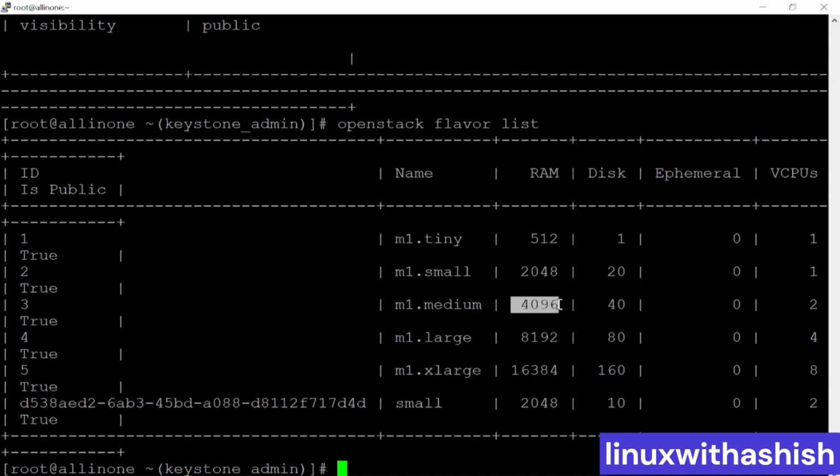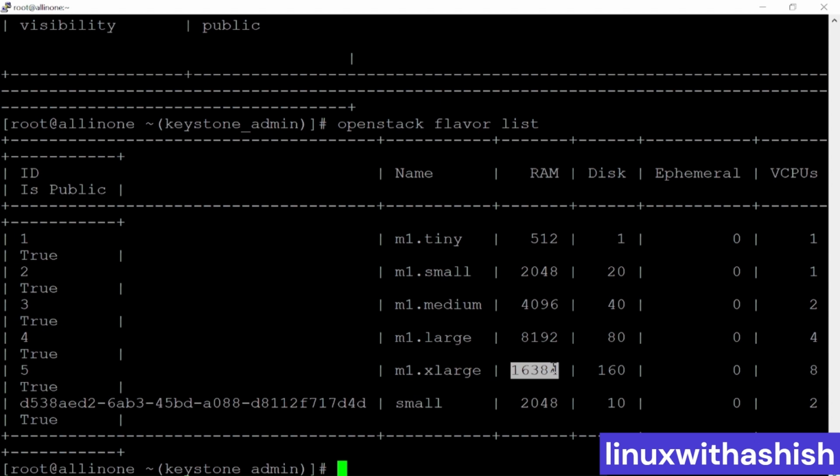M1 medium is 4096 and 40 disk, 2 core CPU. Then 8192, again it's 8 GB of RAM, 80 disk, then 16, and like that. They are all given like this, and this is a large flavor. You can also create 16 GB of RAM, 32 GB of RAM as per your requirement, as per the server requirement, the VNF requirement, the application requirement. You can create your own flavors.